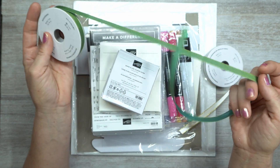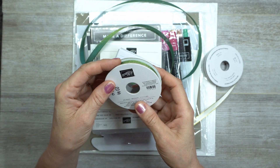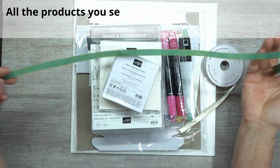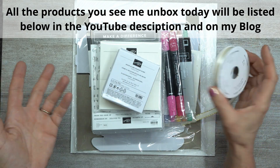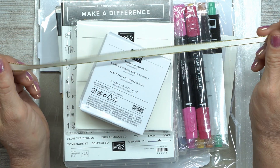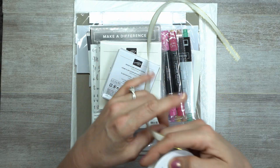I did pick up this ribbon because I didn't have it and I needed it. I'm trying to figure out which one this is — it's the Old Olive Pretty Peacock. It is so pretty! I don't use a whole lot of ribbon; I'm more of a twine person. But this one — there's a card I wanted to make and I only had the one with the silver edge, and I didn't have the gold edge, so I had to order the gold edge one.